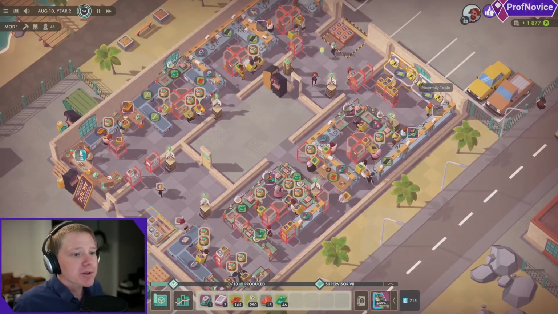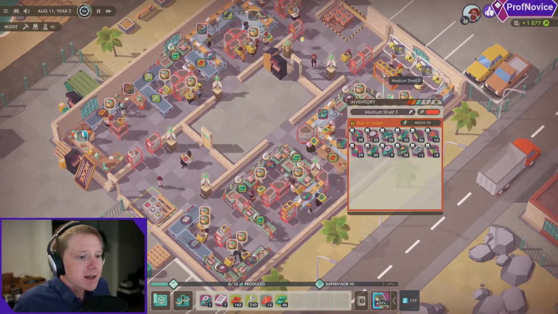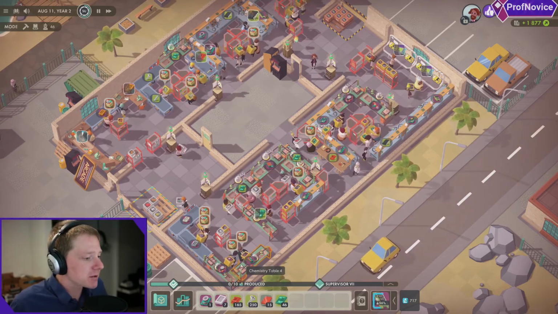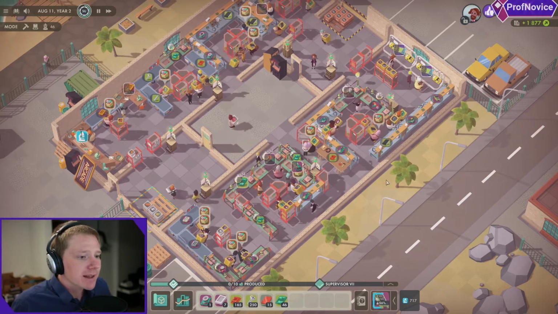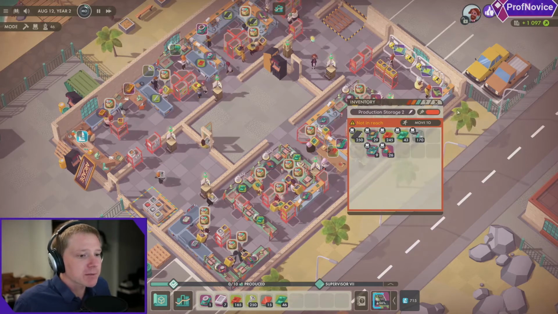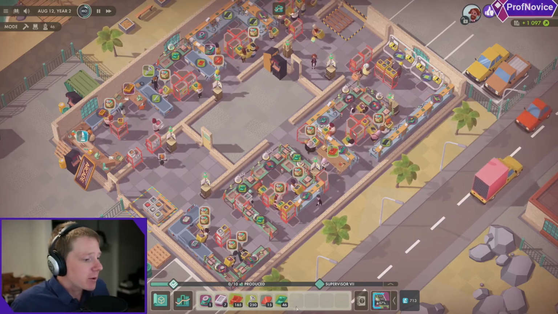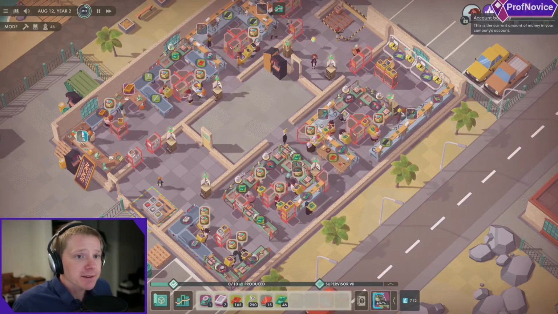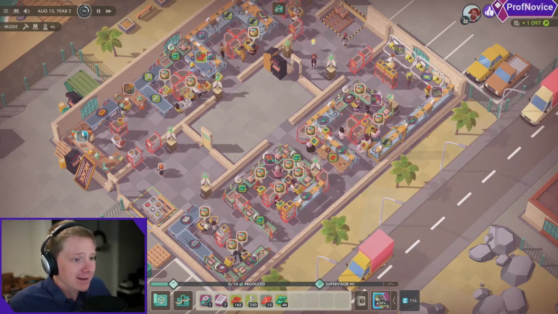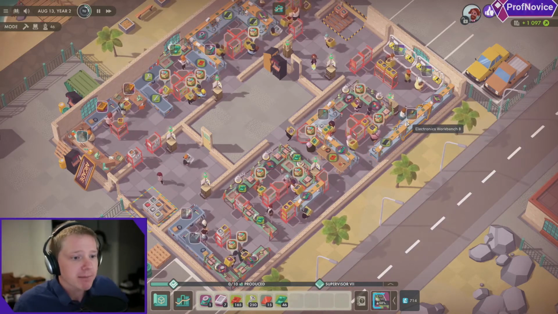Let's see. We have our assembler machines over here. So these guys don't have a job. Are these guys waiting on anything? Do we have any bottlenecks? Maybe these guys could do, I don't know, circuits or plastic or... So this guy, the inventory is full, so we're making way too many integrated circuits. It's not too big of a deal because we're waiting on this research anyway, because we lost a lot of money and we need to make that up anyway. Okay. Yeah, so you can overproduce these integrated circuits, that's fine.